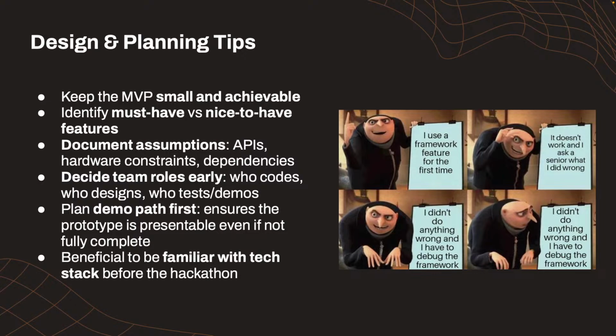And of course, planning the demo part first, so ensuring the prototype is presentable, even if it's not fully complete. So try to make it sort of presentable, even if that means skipping some features or making some hacky solutions. So for example, if the authentication is not working, you might just have to hard code a user or something. Just make sure you mention that given time constraints, you had to make some shortcuts like that. And also, it's beneficial if you're familiar with the tech stack before starting the actual coding for the hackathon.